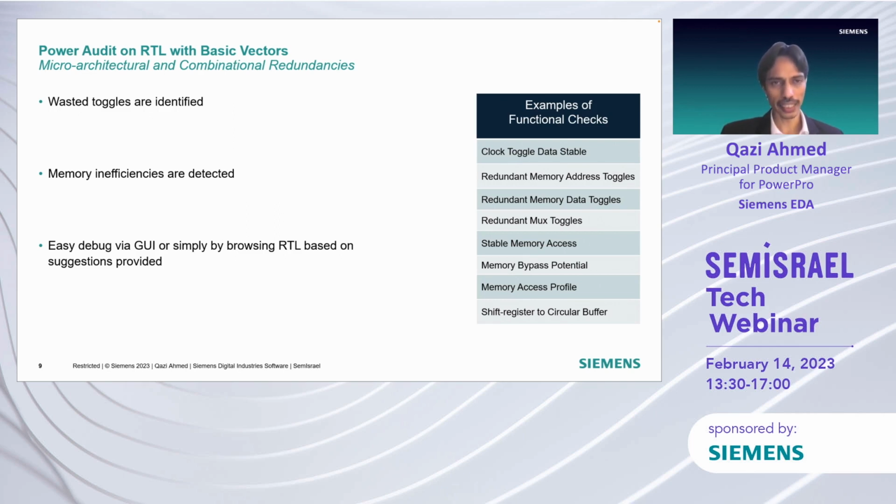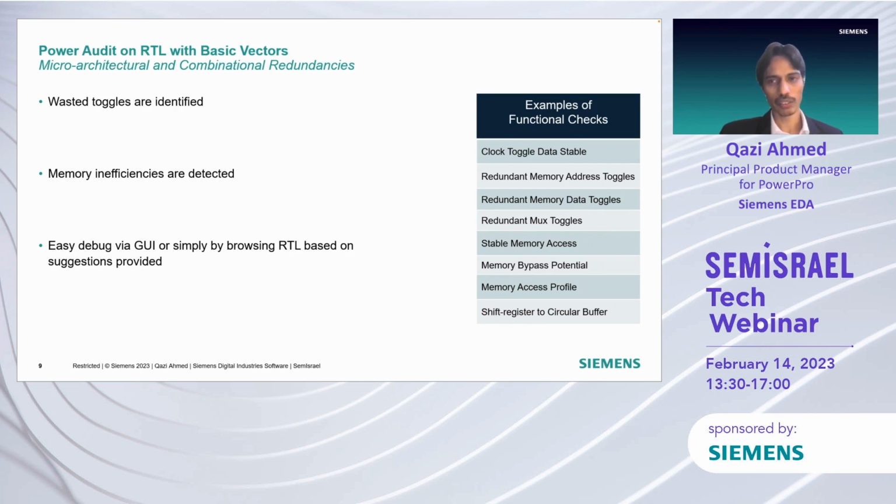Now, these checks, with the help of the stimulus that you have, a basic set of vectors, help you identify if you have wasted toggles in the design. It tells you things around your registers, like if your clock is toggling but your data is stable, or your data is toggling but your clock is stable. It reports redundant memories for their address and data ports, and similar things around memories, like the memory is stable and nothing has been written into it.